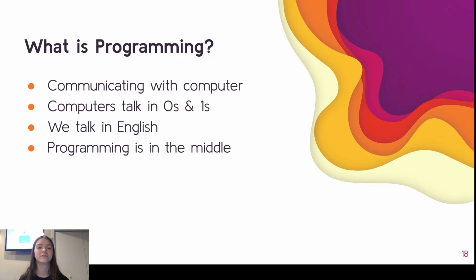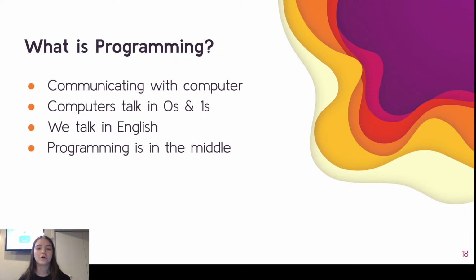Alright, so what is programming? Programming is essentially communicating with the computer. You probably were wondering, when we first started our HTML and CSS and opened Glitch, how does it know if I'm typing H1 or a certain selector in CSS? How does it know that that is going to turn into a title that is shown on the web page? How does Glitch know what that code actually prints out to be? Well, that's where the whole idea of programming comes in.